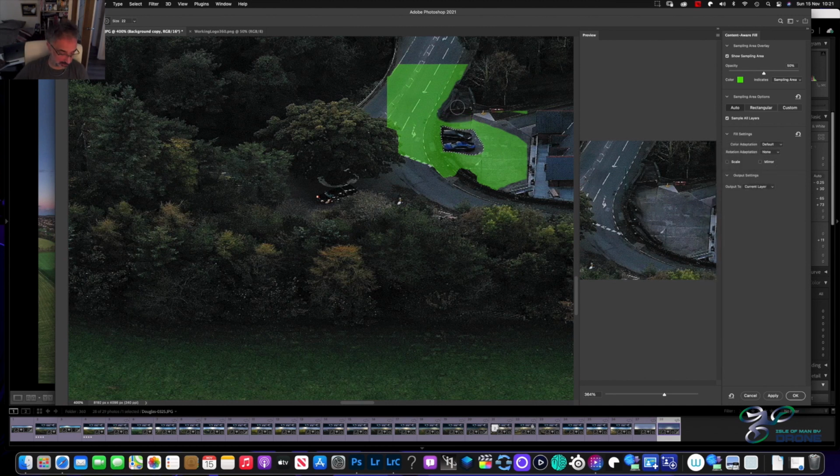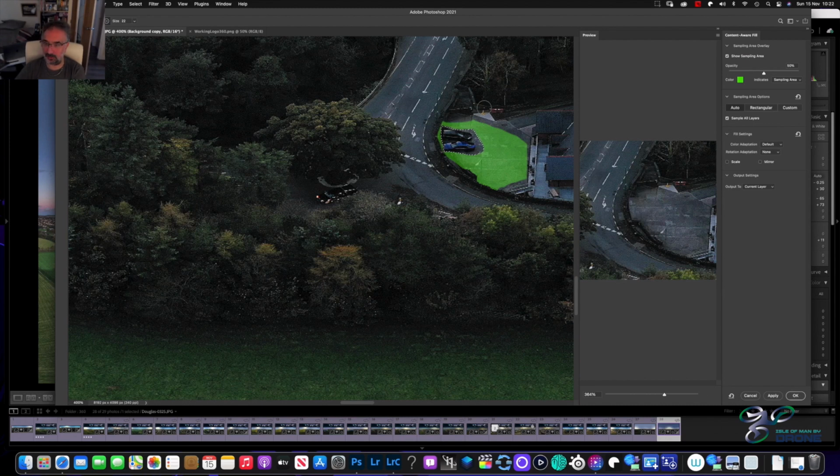There, it's back now. I don't know what's going on. Right, so now I've got my brush size, so now I can actually make the brush size smaller as needed. So we don't want this road involved, we don't want the wall involved, we definitely don't want any of the road or the tree. So now it's only sampling from a quite small area, and we don't want this bit of green here.